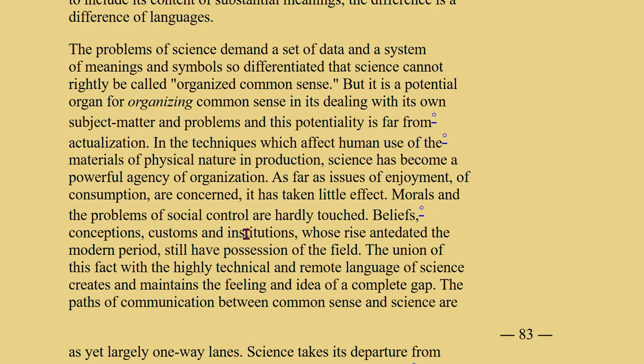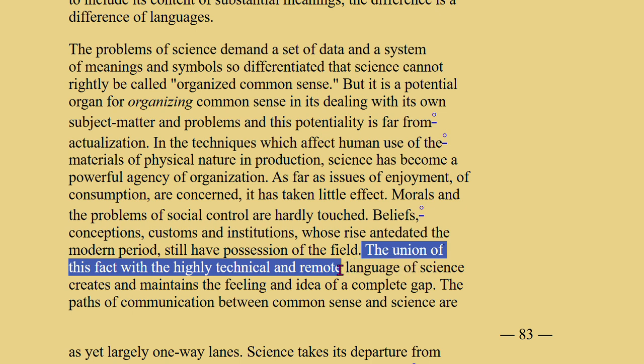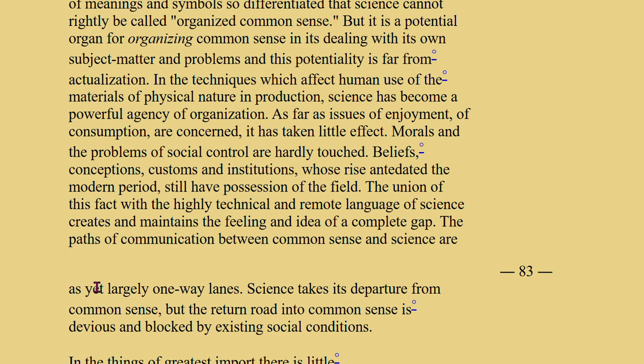Beliefs, conceptions, customs, and institutions whose rise antedated the modern period still have possession of the field. So we still rely on these old, pre-scientific moral ideas, traditions, customs. The union of this fact with the highly technical and remote language of science creates and maintains the feeling and idea of a complete gap between science and common sense. The paths of communication between common sense and science are as yet largely one-way lanes.